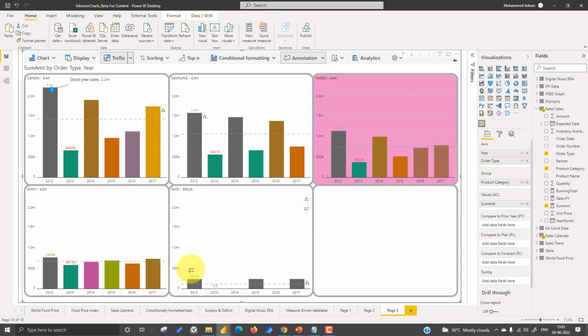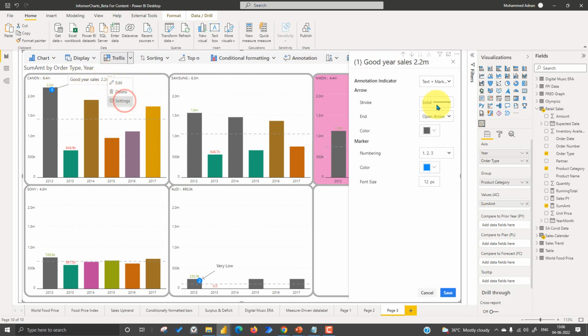So if you want to add an annotation, I click here and click on this one, very low sale. Okay, that's it. Now here we have the option of formatting. If you click here, you can hide all annotations at once, or if you click here, it will enable them. And if you click on this one also, we have the option of edit, delete, or settings.